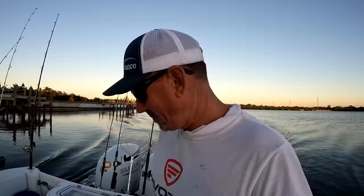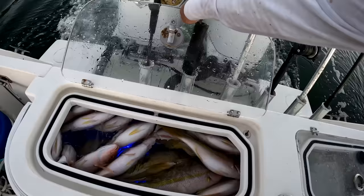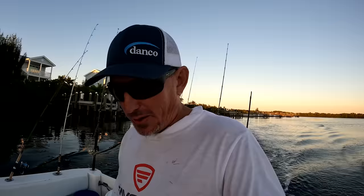Now, I know you guys only saw me catch one or no, two muttons, but look what we did on the way in. Big old giant fat daddy yellowtails. It got so rough out there, we couldn't continue filming. Nasty, windy, rough. So we called it quits. We're gonna go yellowtail fishing tomorrow though. But tonight we're gonna clean a couple of those yellowtail and a couple of those muttons and cook up an amazing meal here at the house.